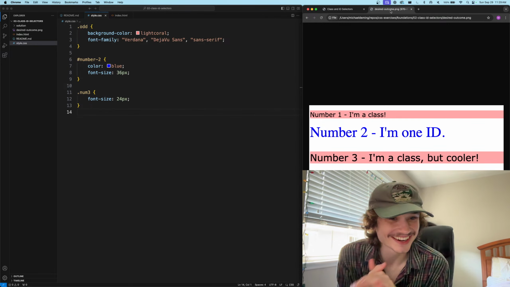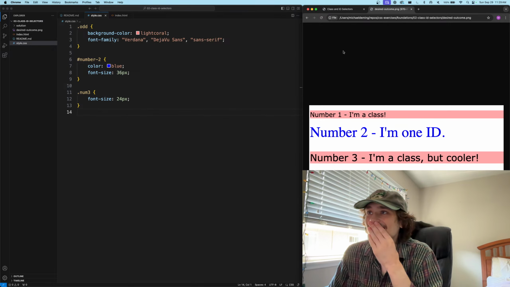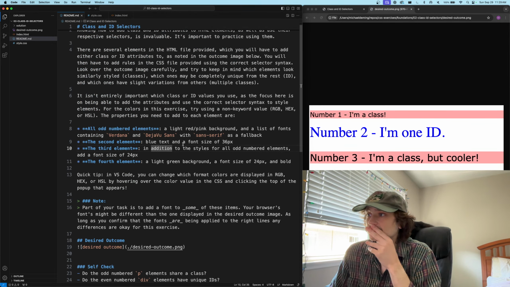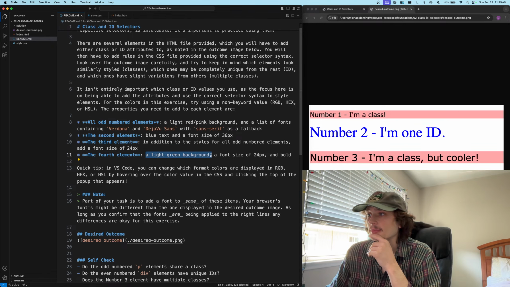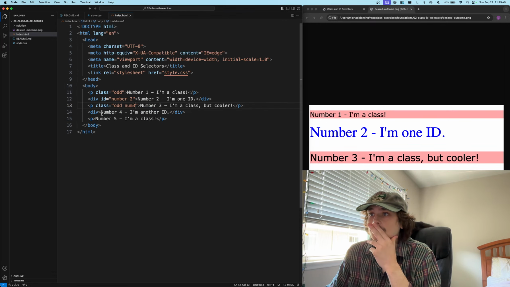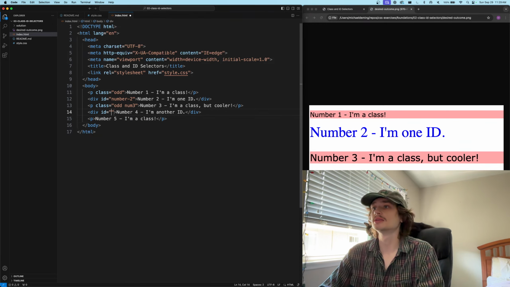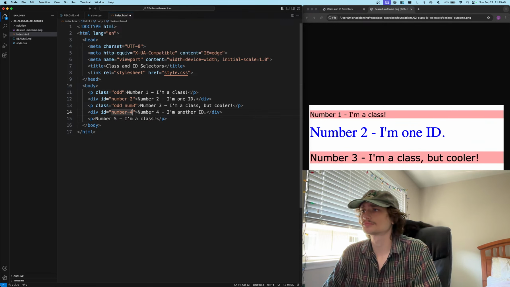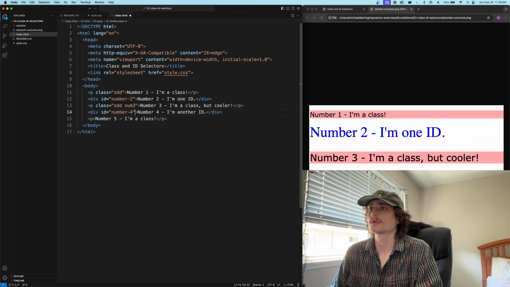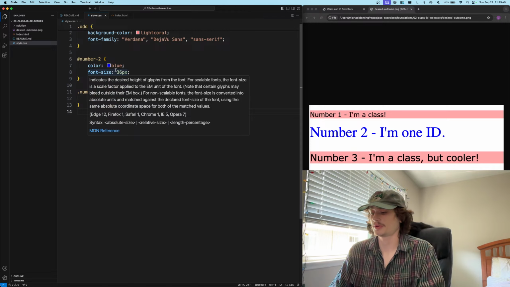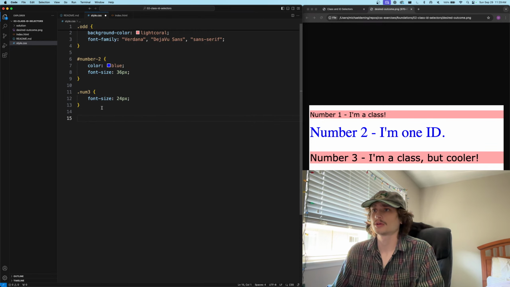We're cooking right now. We got it. So it inherited all of those. So for the fourth element, a light green background and a font size of 24 pixels and bold. So we have a div here. I'm going to add another ID, so we give this an ID of number 4. Then we'll save this. We come over here and do a hashtag number 4.